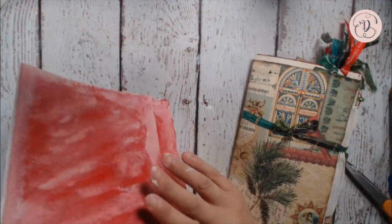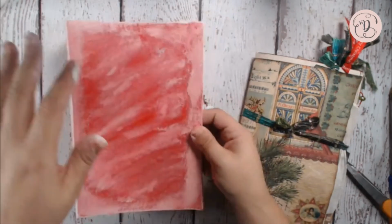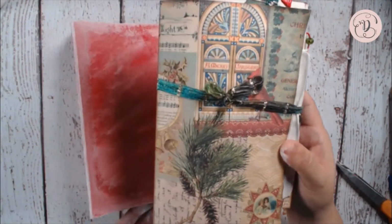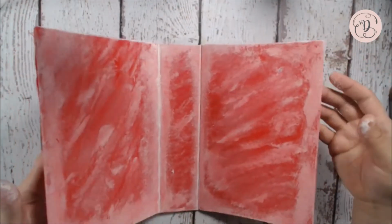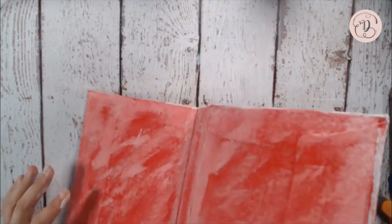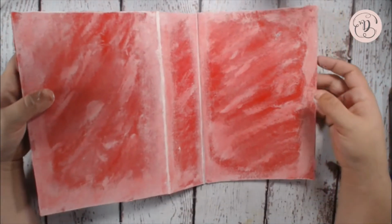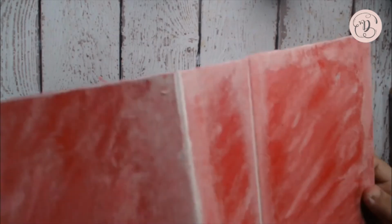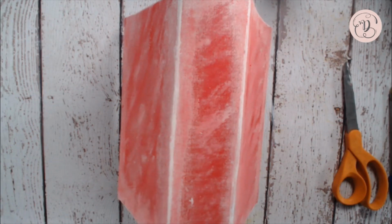Okay, so for example, this is going to be my front, and you can see how that blends in a little bit better than just the red. So this has got to dry. I will leave it lay this way for so long, and then I'll flip it over and let it dry. Or if you have a drying rack, you can throw it over any kind of bar that supports it. Technically, you can hang it over my gesso bottle. That'll let it dry a little bit more, because it's drying from all over the place.